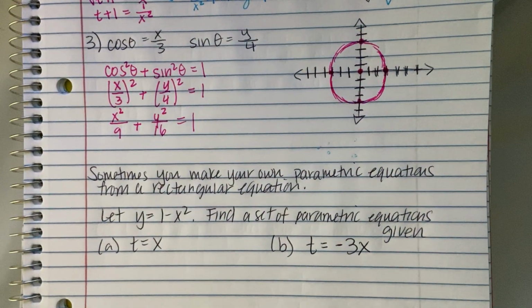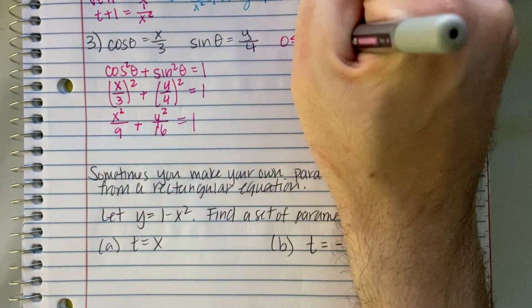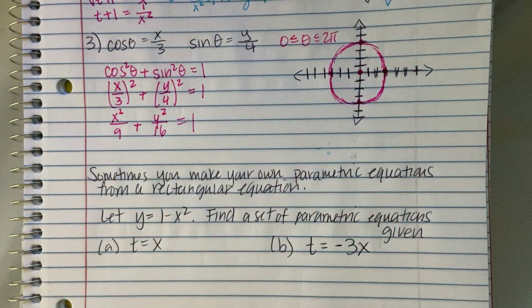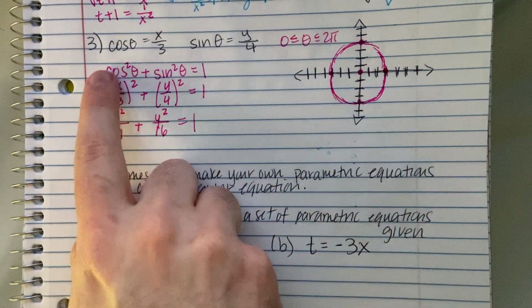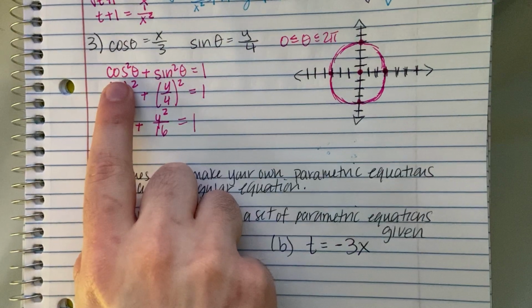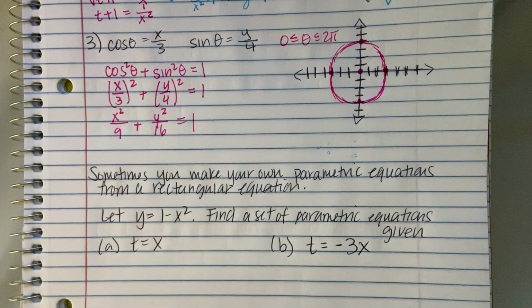Now, since it doesn't say anything about theta, there's no real way for us to know which way it's traveling. But we do know that generally theta makes a circle between 0 and 2 pi. So if we wanted to know the direction, we could say, well, what happens between 0 and 2 pi? Well, at 0, when theta is 0, cosine is 1, and if cosine is 1, that would make x 3, so we're at the point (3, 0).